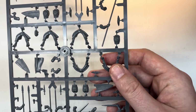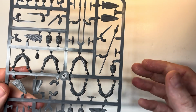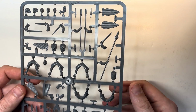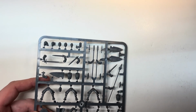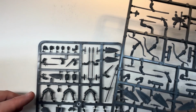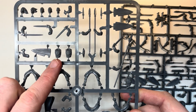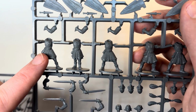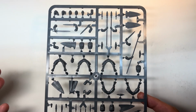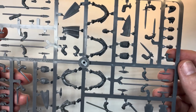I did mention at the beginning they're going to be putting out a light cavalry set, which I imagine is going to have no armor, maybe some cloaks and hooded options for the heads, some bows. But this really is, if I bring the sprue in here just to show you side by side, a mounted version of their elf infantry. And again, I'll look at all these bits up close, but you'll see even the armor design here is totally identical to the torsos here. So anyway, with that aside, I just wanted to be clear that that's what we're looking at here. There's no heavy lance option or polearm options within this. This really is just a mounted version of their infantry set.